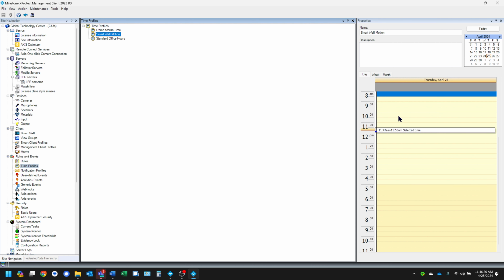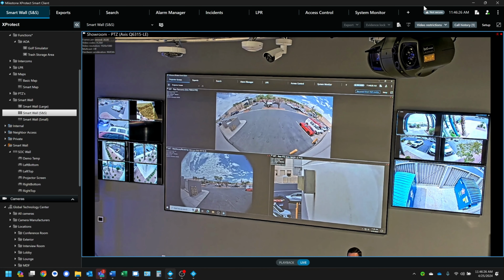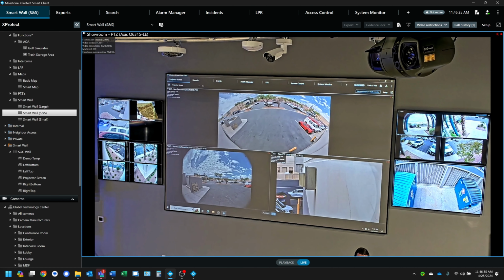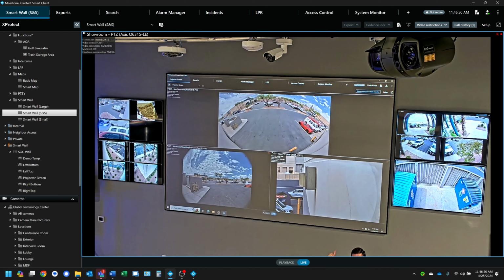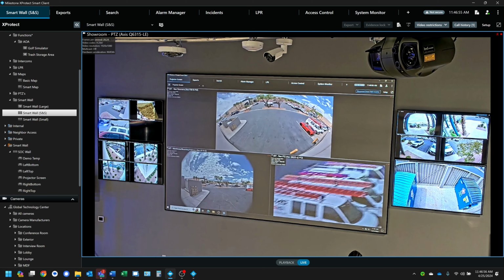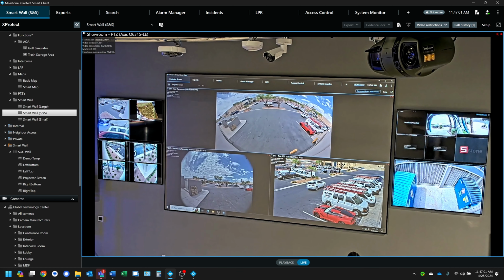Okay, so that's one situation, that ability to, based on motion, and what we would expect otherwise to be a motionless area. You could say, if there's a person detected using object analytics on my camera, once I detect a person, and there shouldn't be a person there, I'm gonna throw that camera up to my wall. A door forced. I have a door that got forced open. Well, I can have that drive an alarm, because we already looked at that, and I can throw it up on my smart wall. And I can have that also play a tone in my dispatch center, in my security office, so that I know that, hey, this should not be happening, and somebody needs to deal with this and address this.